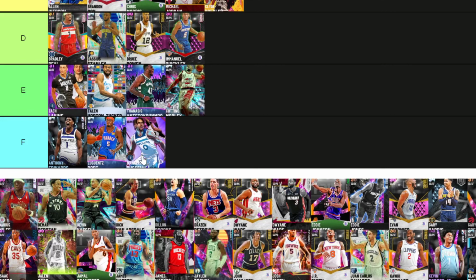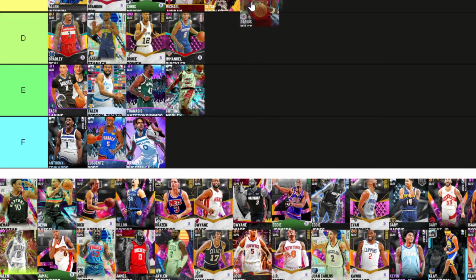Like, D'Lo has to go into F tier. This card's unusable on next gen. He is unusable. He's got decent on current gen. He is unusable on next gen. Like, his release is bad on very quick. It's unusably bad on quick. Like, I've tried to use this guy when he came out. Like, I grinded for him. I grinded for all these cards. He was not good. Darius Miles.